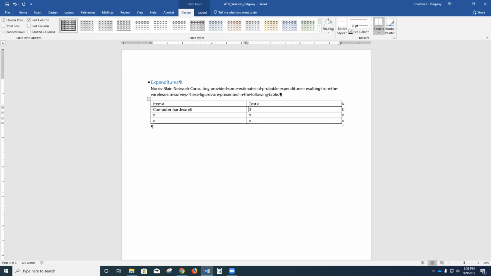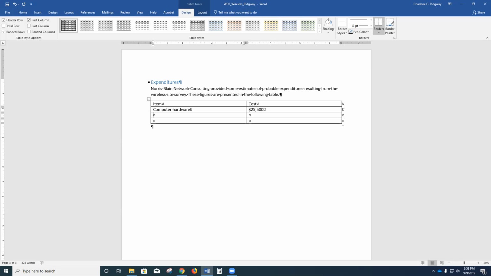By default, AutoCorrect capitalizes the first letter in a cell entry. Okay, step 2, we're going to type $25,500. And then we're going to press Tab to move the insertion point to the first cell in the third row.